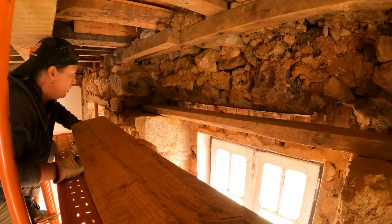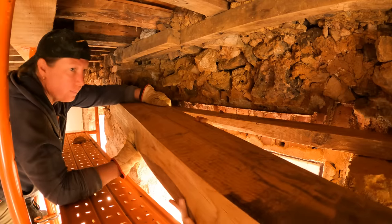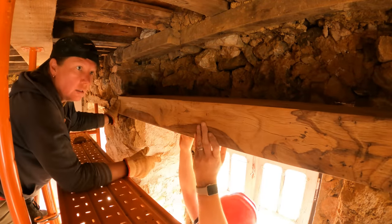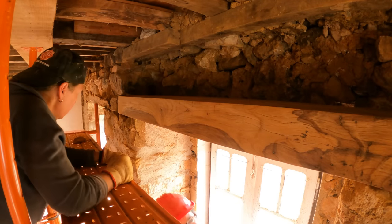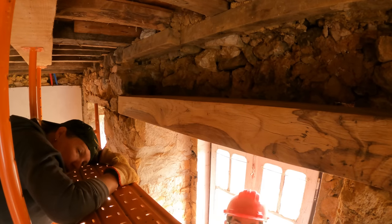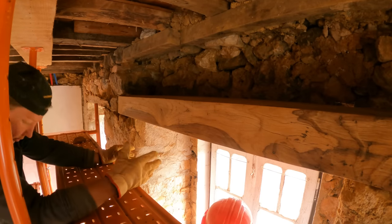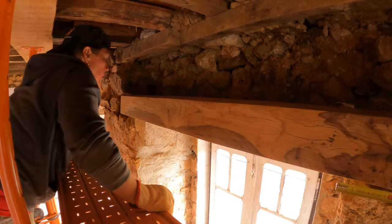Okay. It's a bit fiddly getting this piece of oak in, but we're just going to take out a little bit more of the stonework. Now I have it. Okay, just put it on there and balance it, and then shuffle it along. Yep, and then up. Okay, my way. It's a bit. Yeah, but we're going to bed it down. So, is that protruding enough for it to get a decent... I think so, because I'm going to feather it in. So, I think that's okay. Yep. Can you give me the tape measure? Yes. 16, 17... Okay, that's plenty. 170 mil. Okay.